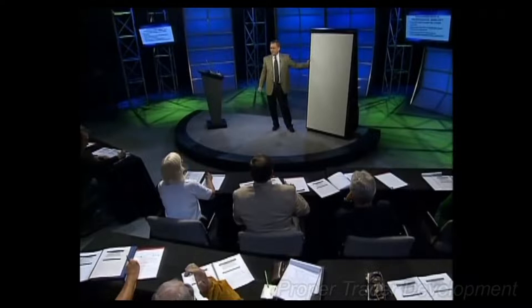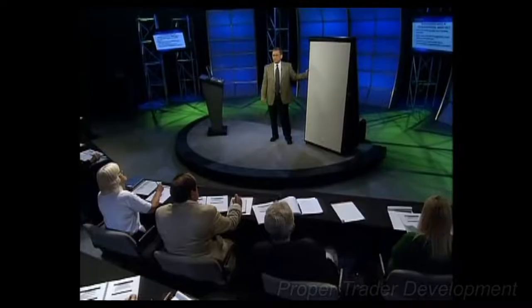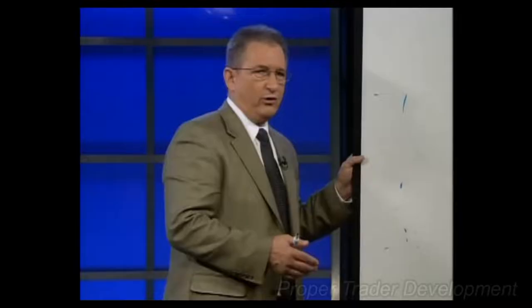If you set up an exercise where you say: I've got a particular set of variables that when they appear in the market constitute my edge, and that edge will produce, let's say, 60% winning trades — and you don't even need 60%, you can have 50% and still make consistent money as long as what you risk is a third or half of what you normally get when the trade works. And if we set this exercise up with no wiggle room — meaning the criteria are absolutely rigid, black and white: either they are present or they are not.